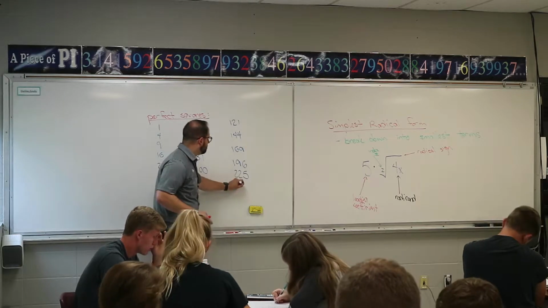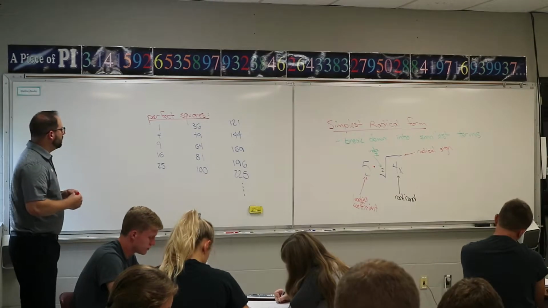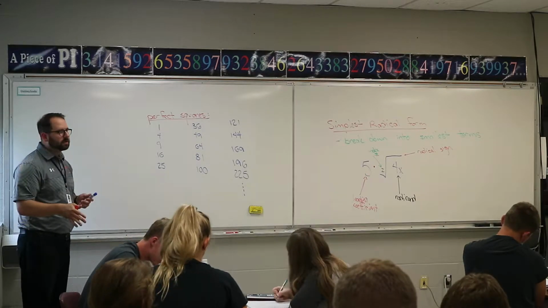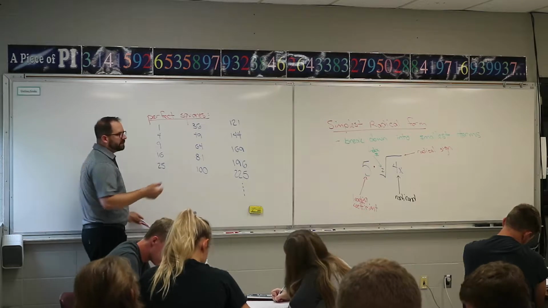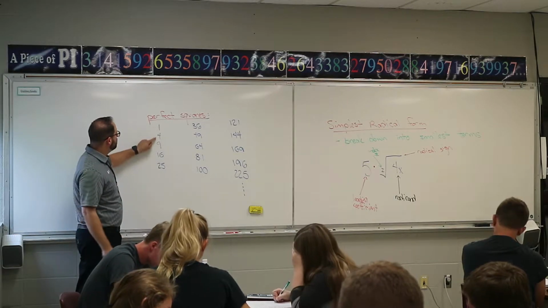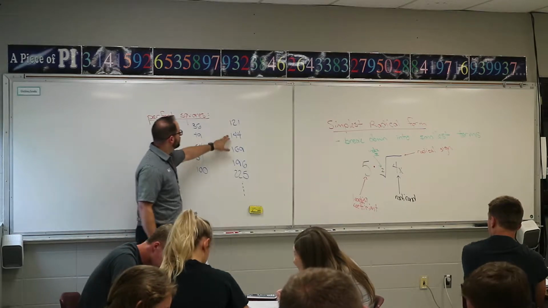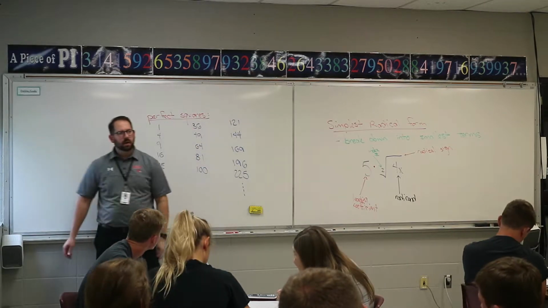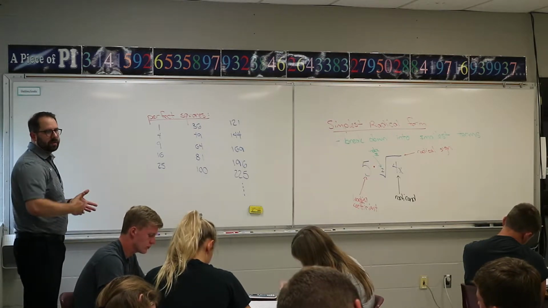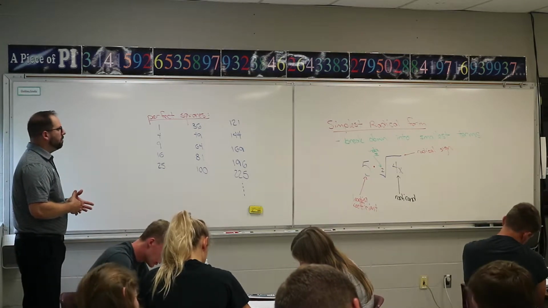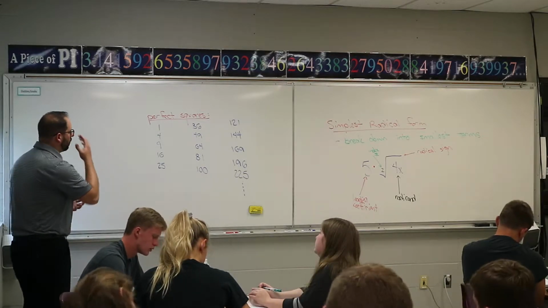Obviously there's more. This is just the list that I've had memorized since college. These are the numbers that are perfect squares, in order. How I made this list: 1 times 1, 2 times 2, 3 times 3, 4 times 4, 5, 6, 7, 8, 9, 10, 11, 12, 13, 14, and 15. These are the numbers that, if you had them inside a radical, you can break them down. They can be simplified to a nice clean whole number, or a natural number.